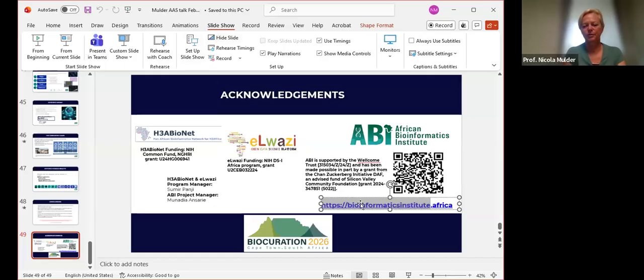Thanks. So I've just put up the QR code and the link to the website. So yes, the Global Biodata Coalition are actually on the advisory board for that, and they're looking at sustainability for bioinformatics data resources, biological data resources, which is the hardest thing to do. When I worked at the European Bioinformatics Institute, I was running one of these, and it's really difficult. So actually, we've been talking to them, and the African resources are not quite yet at a point where we are part of the Global Biodata Coalition, because they've just got a set of criteria that you can join with them. But because I'm on the advisory board, I'm connected and I'm following their activities.